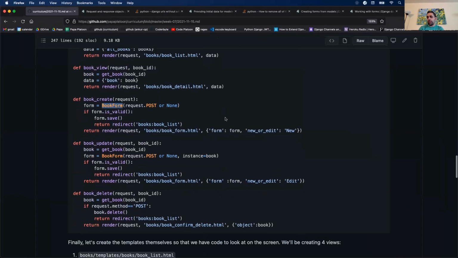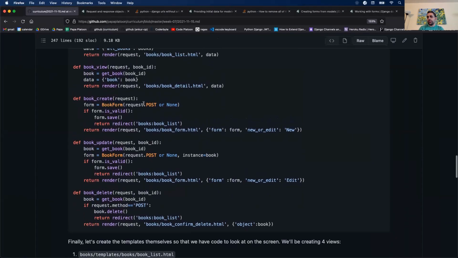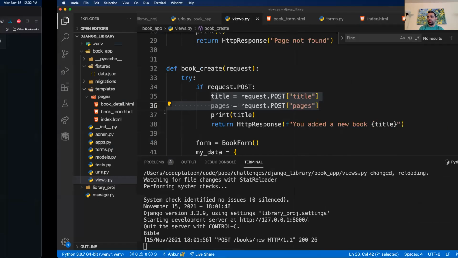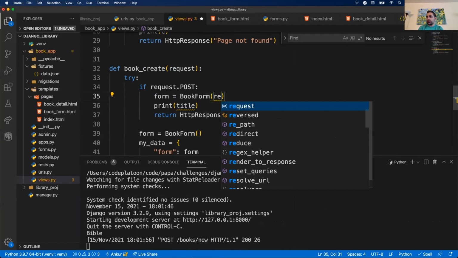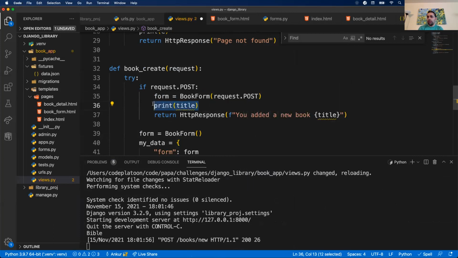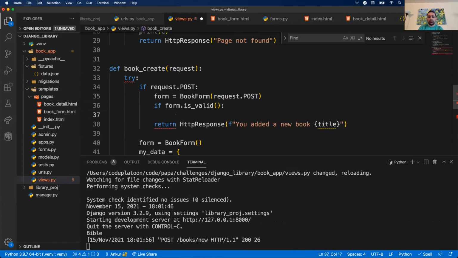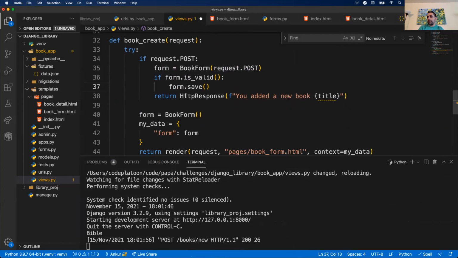All right, so just know that this name has to match your field. But if we look at our page here, we should be able to simply use that post dictionary inside of a model form, check it with is valid and save it. So instead of extracting these values, we could simply do form equals book form request.post. If form is valid, so this will do our basic error checking. If we add additional validators, that should check it too. Then we do form.save. And we're getting an HTTP response, which is fine.